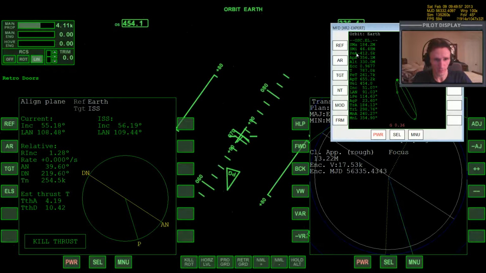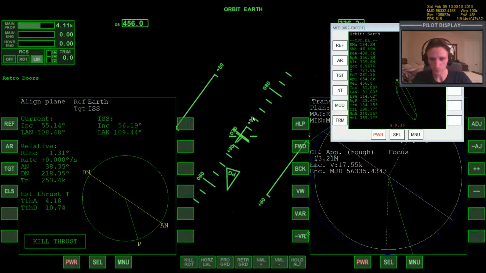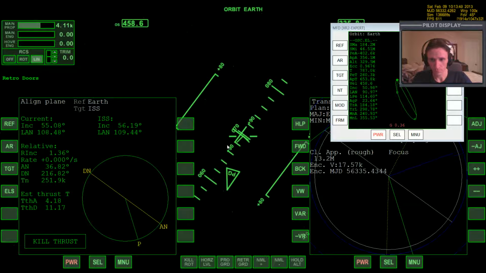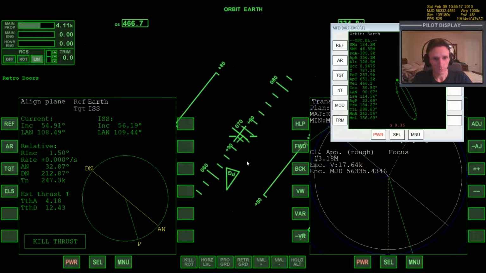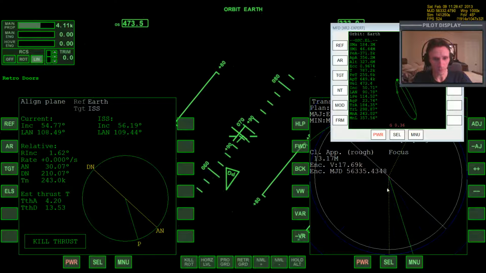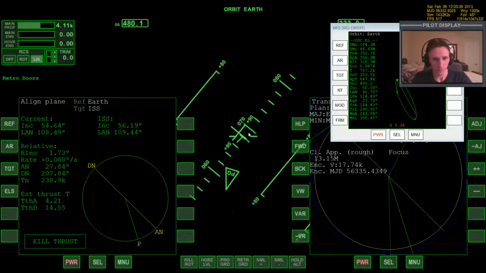I can see my PEA is going up also, so I don't necessarily need to worry about my orbital altitude at the moment. But I'm way off from the ISS, so I'll need to do some kind of maneuver for that.